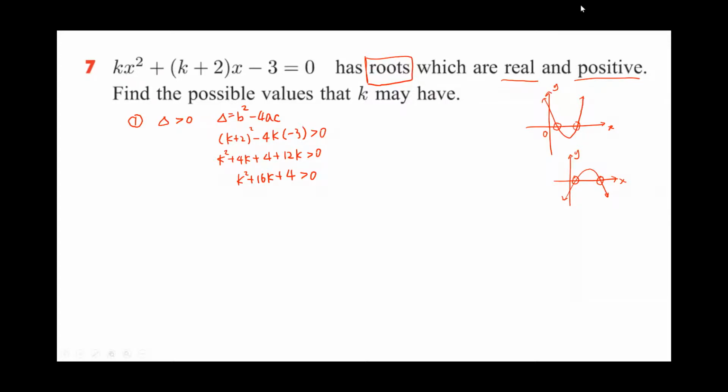So if this is okay, now I want you to tell me, just by looking at this quadratic, ignore the above 0 part for now. How many roots does this quadratic have with the x-axis? K to the power of 2 plus 16k plus 4. Think about the delta. Is the delta above or below 0?